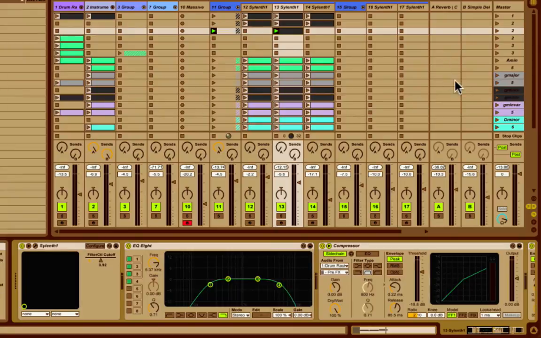So I hope this helped you guys out. If you're a little confused by minors and major scales and whole steps and half steps, I suggest you do a little reading on that. If you're thinking about writing progressions, you should have at least a basic idea of music theory just to help support that.